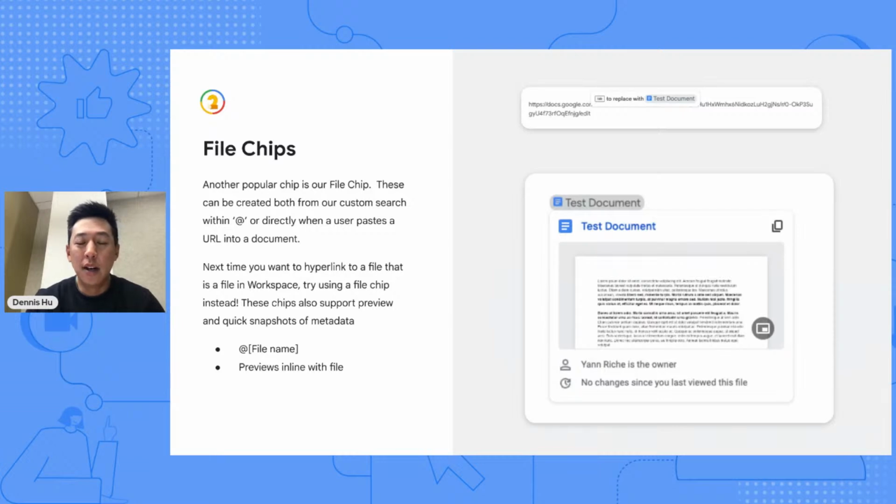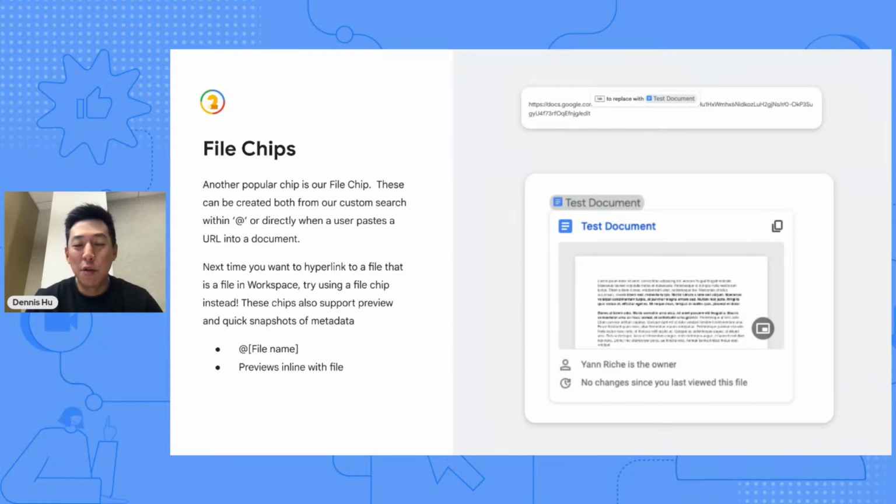And so the actual benefits you get from inserting these file chips also include things like a preview state. What you see here is an example of what happens when a user hovers over that test document. They can instantly see the test document, there's a copy URL link, it tells you who the owner is, and it tells you when the last changes were done. And it gives you a little snapshot of what that document is, so that users can reference it a lot quicker as well. So really cool feature, I would say.